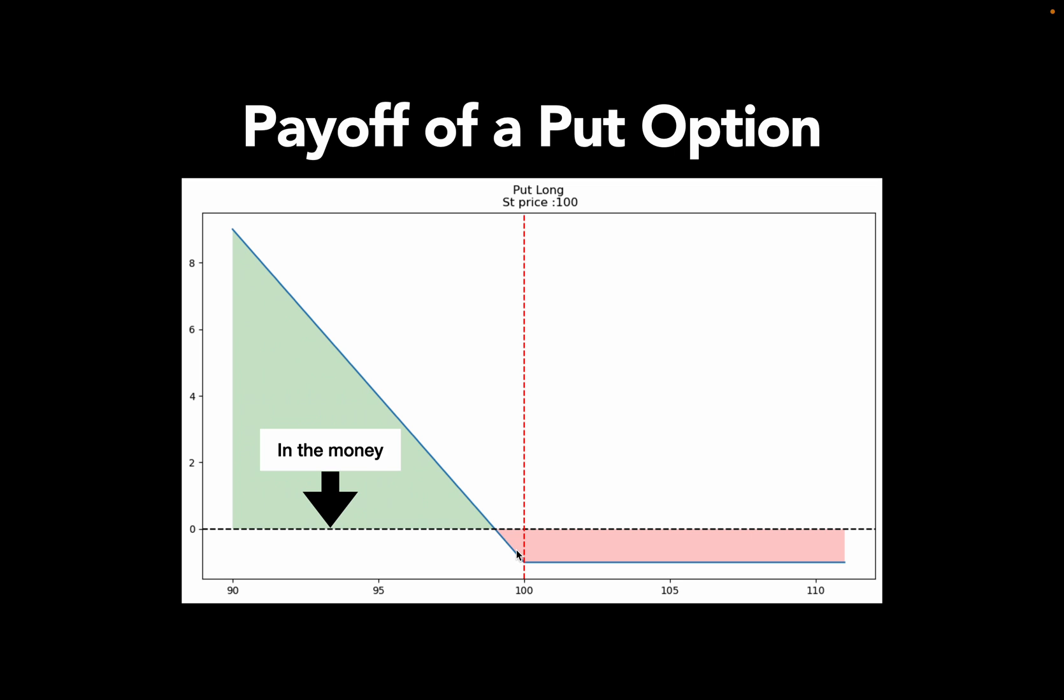you have the right to sell something for 100 US dollar, which is worth 100 US dollar, but you have to pay something for having this option, that is the option premium. Now if you have to pay the option premium, you would have still made a loss in this case.